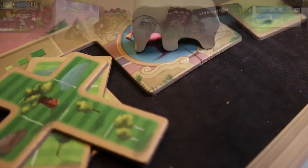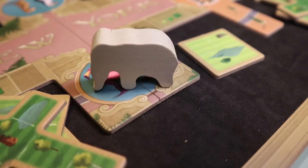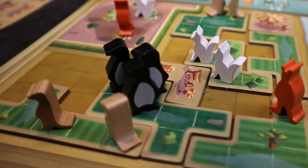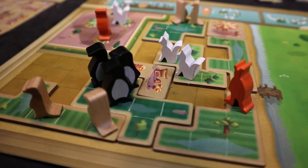And then when I saw that it had these little cute animal meeples, I was like, oh yeah, we got to get this to the table. So I enjoyed what the animal meeples brought to the game. It added that little bit of complexity: whoever makes their zoo all the way is the winner, and the animals help you get extra tiles to place in your zoo. Exactly. And I love the different animal meeples, especially the penguin with the little white belly and all that. That was really cool. Yes. New York Zoo, we both enjoyed that one. New York Zoo was a winner. Okay, so what's the next one?